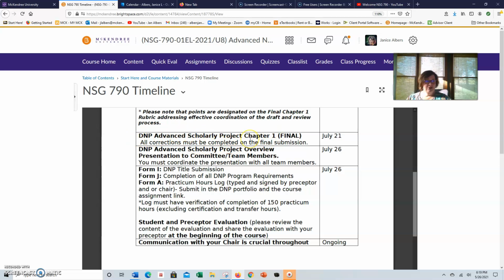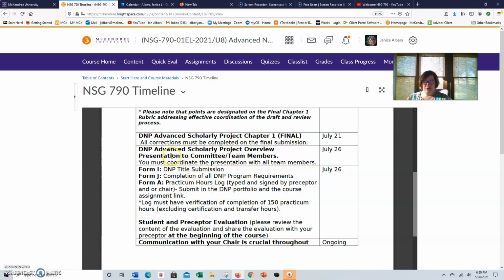And so the final chapter then comes back to me after all the corrections have been made. I will review and grade the paper, and I may have additional suggestions too. Just know this is a living and breathing document, and keep that in mind throughout this process. So if I do make additional suggestions, you'll need to make those corrections or alterations possibly before we move into 791, where you're going to solidify chapter number 2.